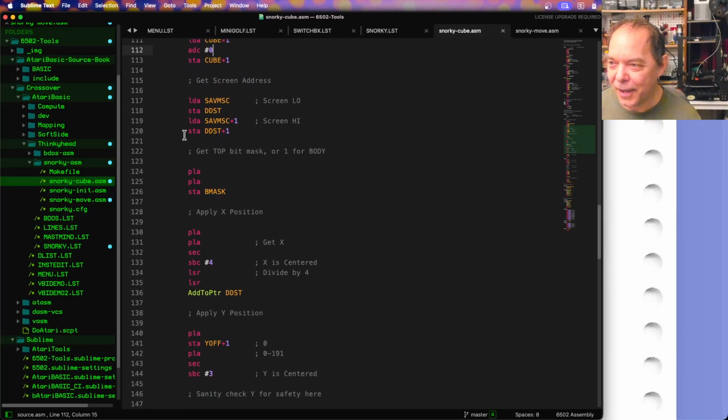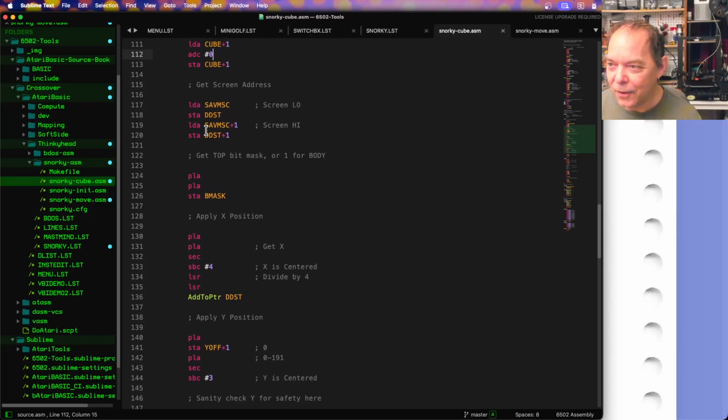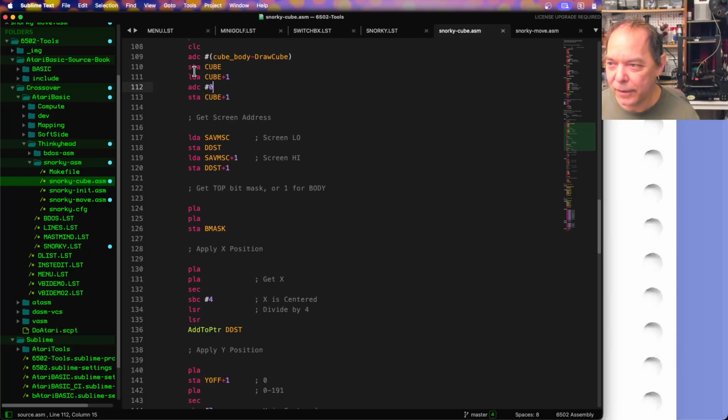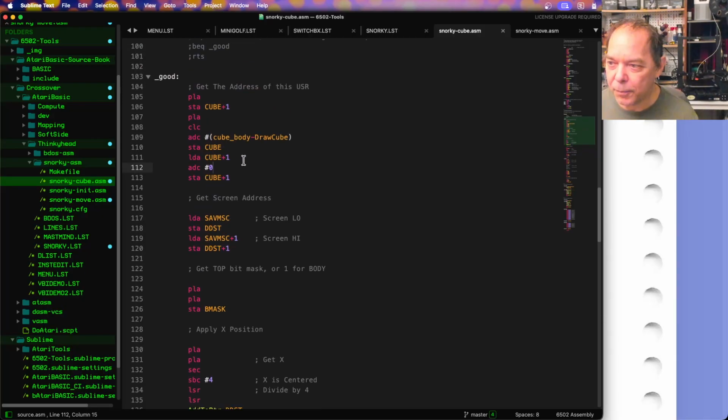If there's a carry flag, it'll add it. If not, it won't. You could also do a branch on carry clear kind of thing, and skip this that way, where you could say inc cube+1 when you do that. So that'd be another way to make it smaller. I might look at that as an alternative.